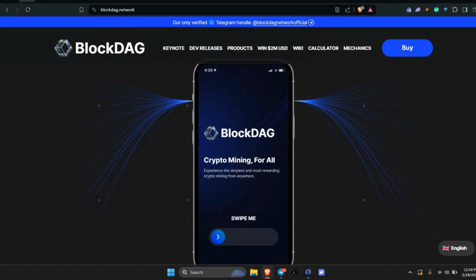Then they go into BlockDAG, crypto mining for all. Experience the simplest and most rewarding crypto mining from anywhere. Then it says swipe, you can swipe. Then it goes, oh, let me use my finger.